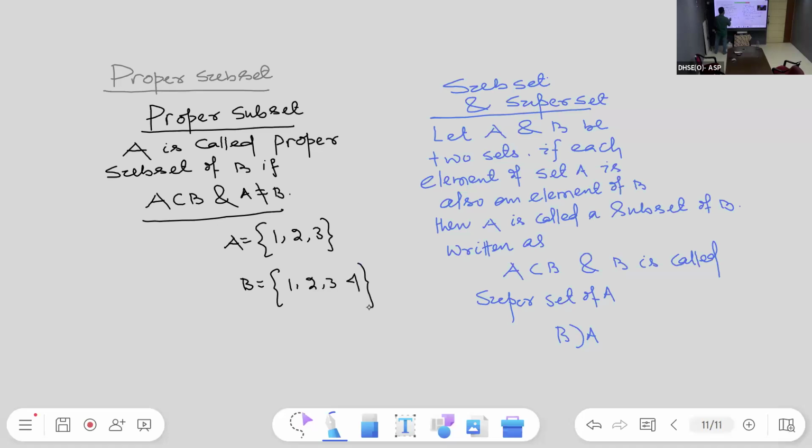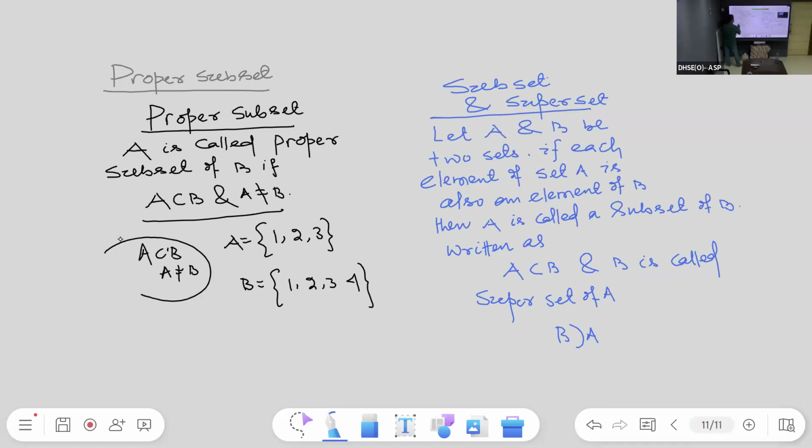So here we can say A is a proper subset of B. And in IITJ it is written like this, A subset of B and A not equal to B, which says that set A is a proper subset of B.